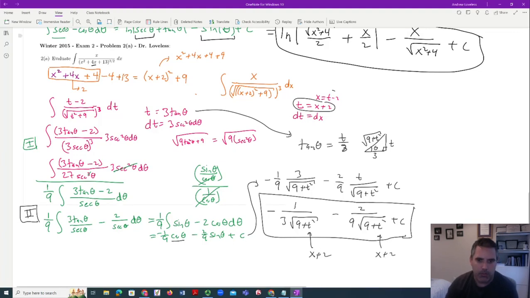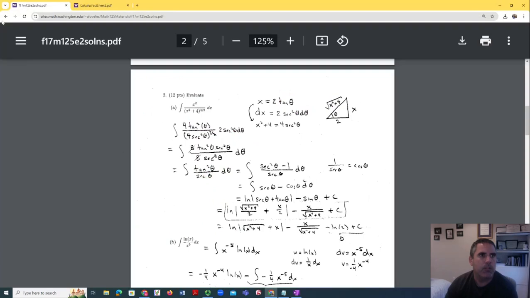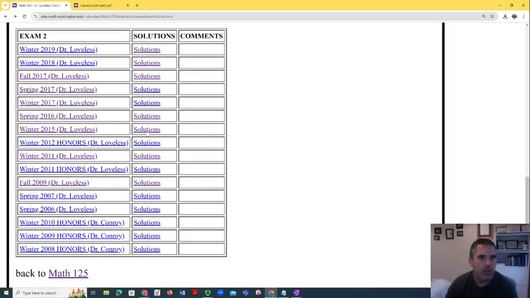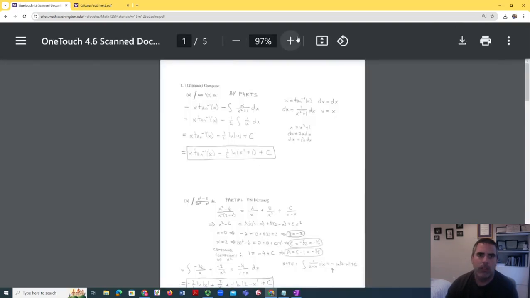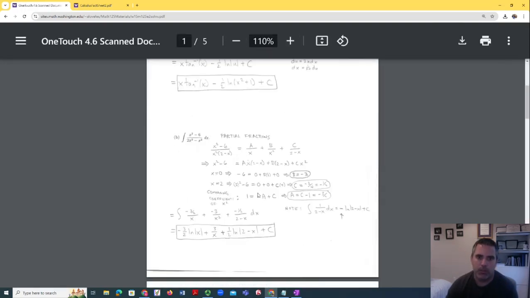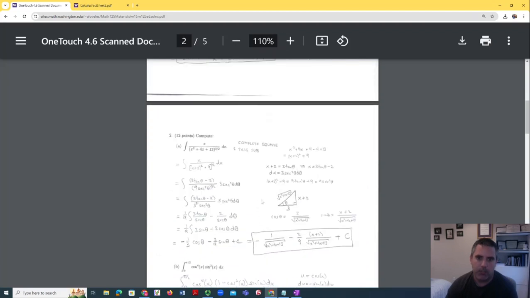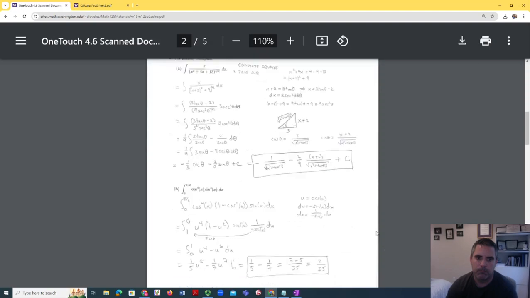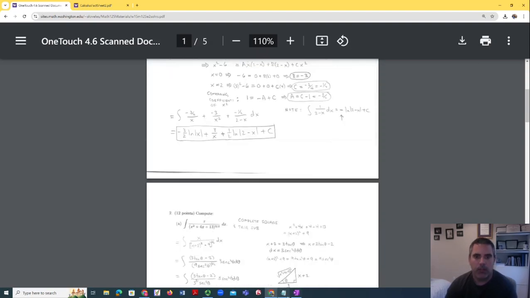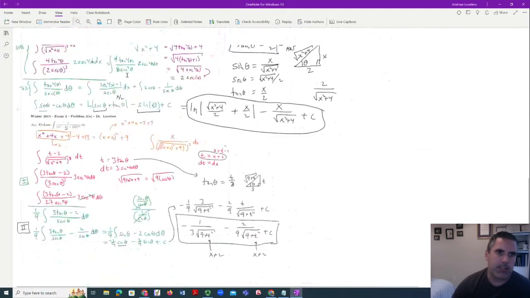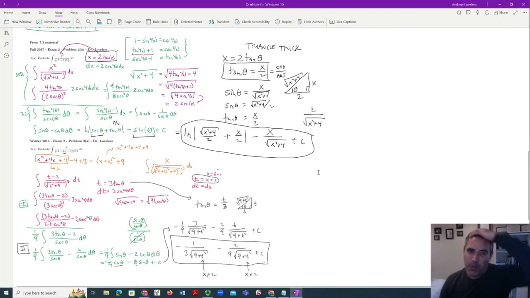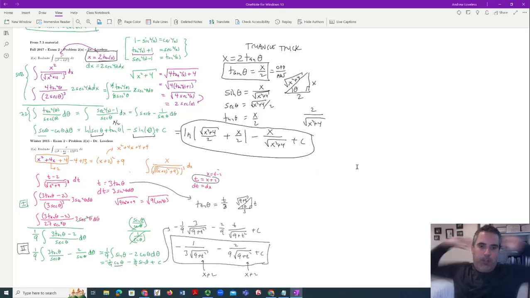Okay, that's winter 2015. Let's go take a look. Winter 2015, exam 2. Oh, by parts, partial fractions, that's the one we haven't learned yet. Complete the square into the integral, that's what we just did. That's that problem. Okay, hope that gives you a little bit of a flavor of what those things are. Yes, I know 7-3 have some of the biggest problems, but they're fairly formulaic, and there are these 3 parts. Okay, I'm going to leave it at that.